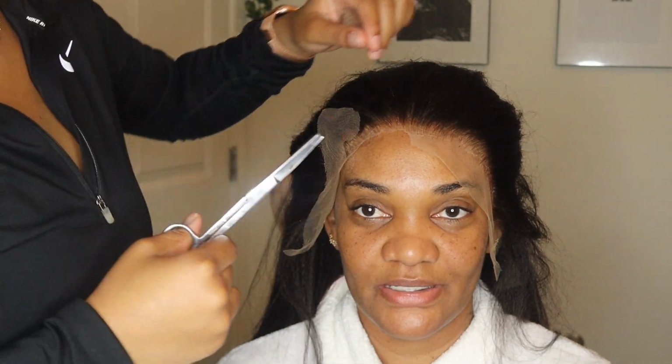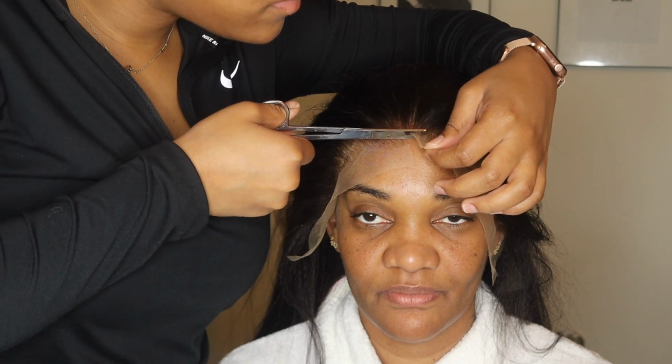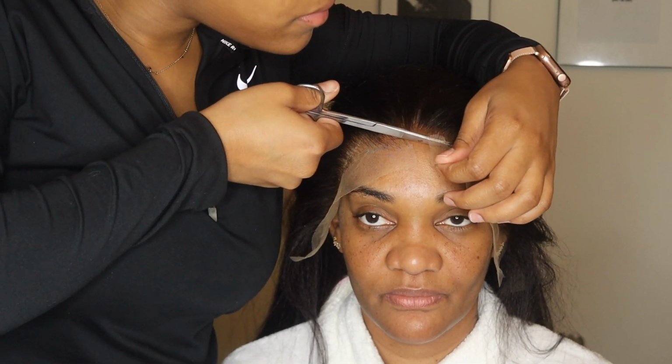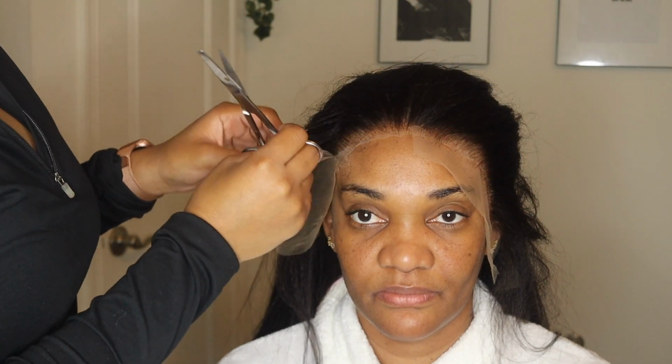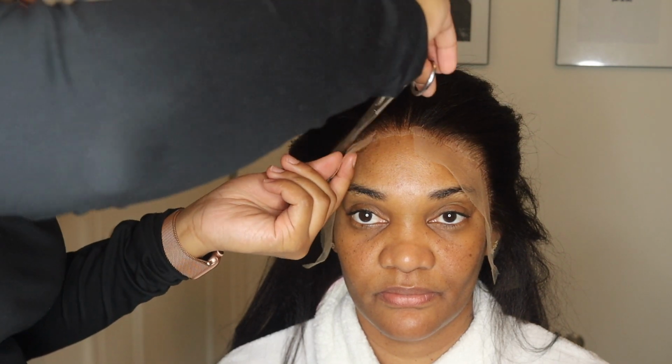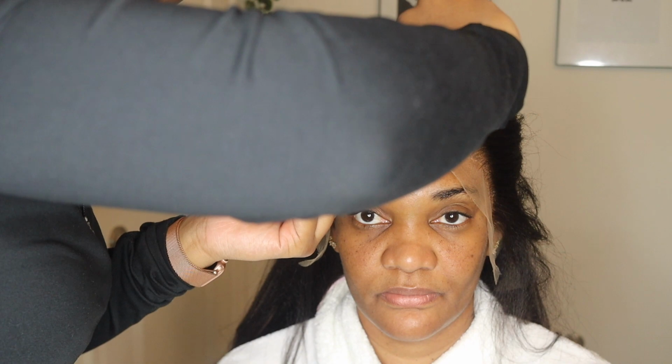Thank you. Now, I'm going to cut the lace, but in the center, as you can see, I'm not just going to cut it in front of the hairline. I'm going to cut a little bit behind the hairline because I'm not going to be a psychotic person and just make it look so fake. You kind of have to work with what you got. And her hairline, if I cut in front of it, it's going to be touching her eyebrows. And we don't need that, okay?